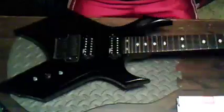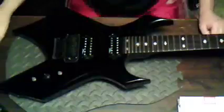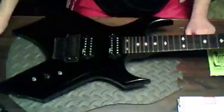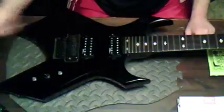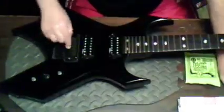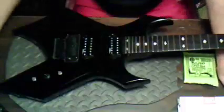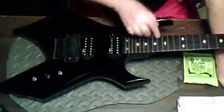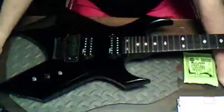Okay, so we got our strings. I'm gonna see if I can finish this guitar tonight. Like I keep mentioning, I'm in no rush to finish this guitar, even though I'm a day late getting back to work on it because I was trying to find the strings. I'm gonna take the Floyd Rose tremolo off, take it apart, clean it, and put it back into its default intonation setting. I think it's probably already at default. It looks pretty close to me, actually. Depending on how smooth it goes, I'll either finish this guitar tonight or continue it tomorrow night and carry it on to a third night.